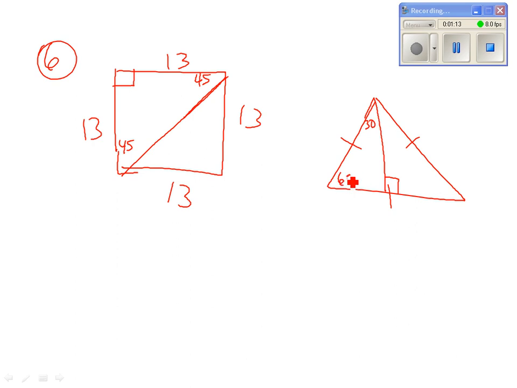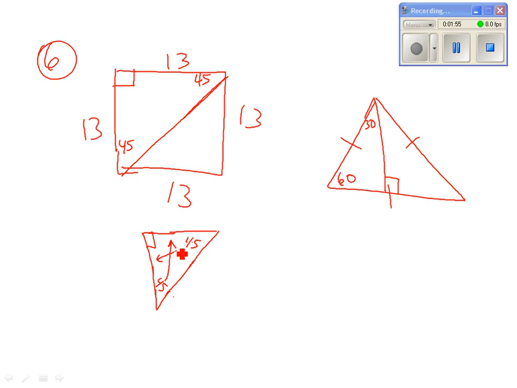All right, so with a square and with an equilateral triangle, you need to know that those can be turned into 45-45-90 triangles and 30-60-90 triangles just by drawing in either a diagonal or, for the equilateral triangle, an altitude. So here we have a 45-45-90 triangle. If I split off one of those triangles, we know that's 90, that's 45, that's 45. Remember, the first thing you should do anytime you're looking at a 30-60-90 or a 45-45-90 triangle is go through and label the triangle.